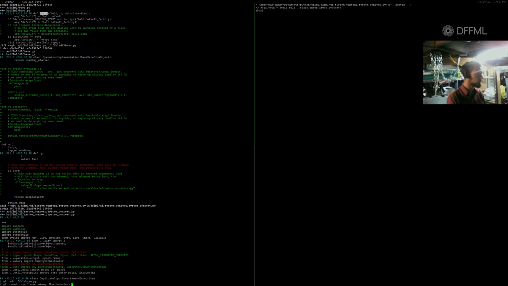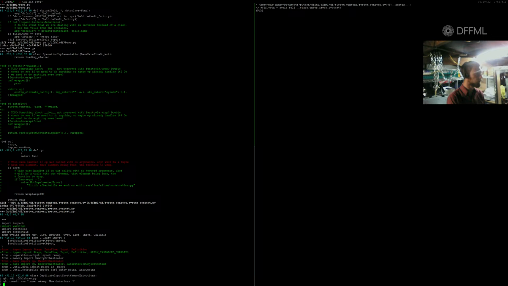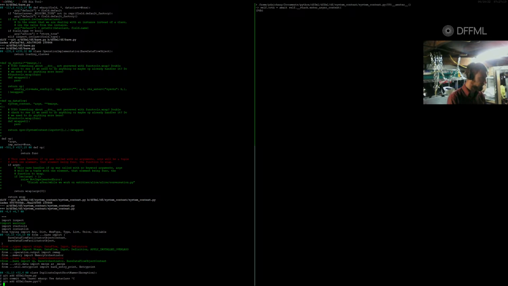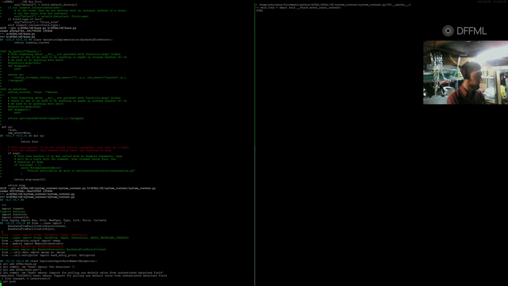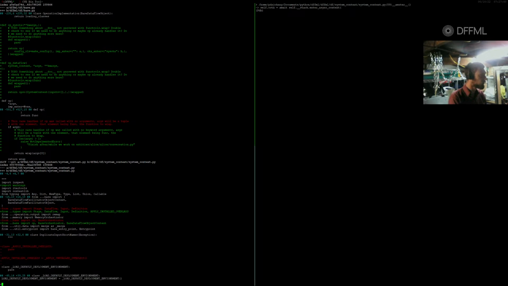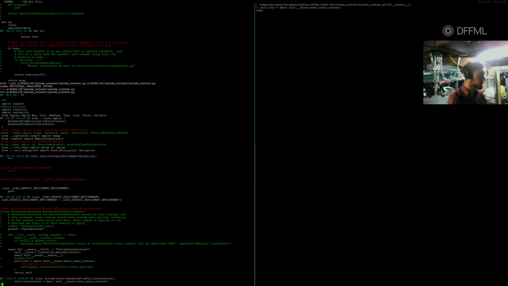Default data classes. Okay, I see what we're doing there. So this is like support for pulling arg default value from instantiated data class field. What else we got?